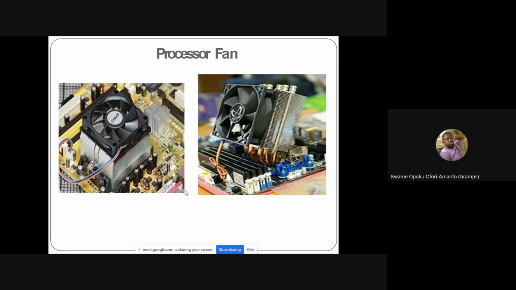When we're looking at the components in the case, we saw the case fan and the CPU fan. And even in the power supply too, we have another fan in it. So the fans can be more than two, depending on the manufacturer. The power supply is also having some fan in it. Okay, thank you very much.